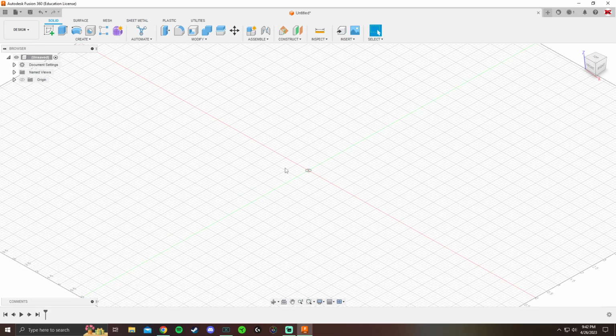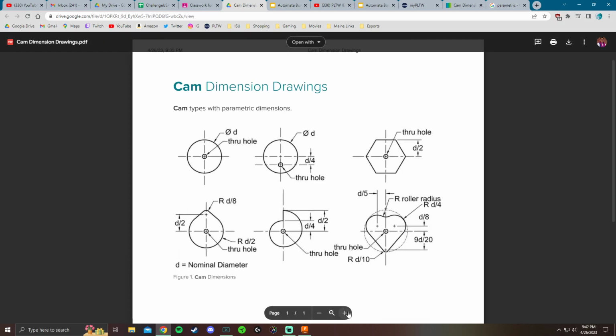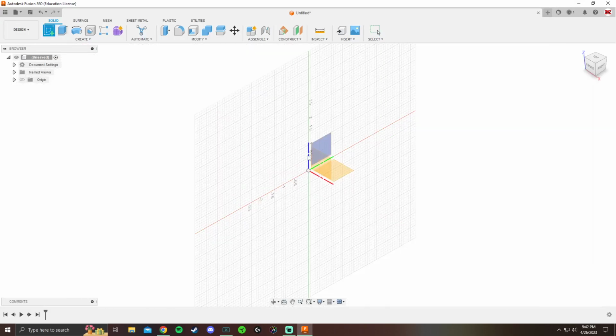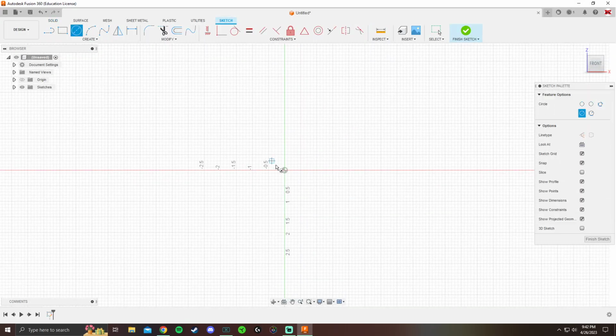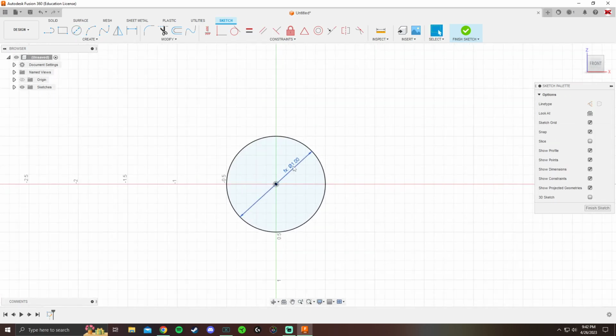So now, if I want to make my eccentric cam, aka the second one here in the middle, I'm going to start with my center point here. Based off here, I just have a circle with a diameter of D. So I did a new sketch, and I'm going to do a circle. Now I'm going to type in my value DIA. Enter. Enter again. So there you go. Now Fusion knows that it's 1. That's what this f of x means. Even when you double click it to try to change the dimension, it's going to come up DIA.